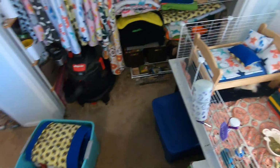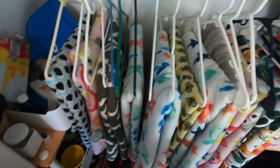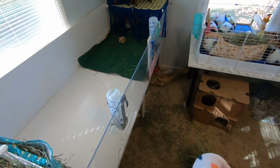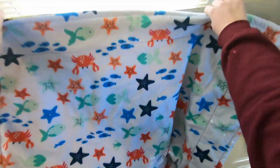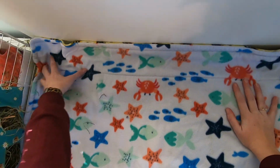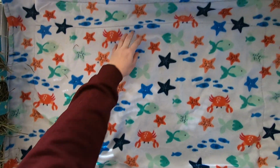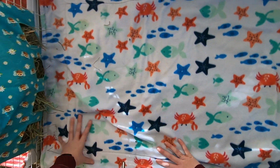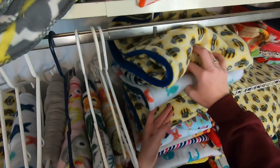Backyard bred pigs have a lot more issues than if they were well bred. Just saying. So don't breed your pigs just because you think it's going to be fun. It's not healthy for them. Also, there's enough guinea pigs in the world that need homes. Literally why we're trying to open a rescue. Just like the bunny. I think the video will be up before this, but we actually went and rescued a bunny. People are just dumping animals. There's enough animals in the world that need help, that we don't need more created just because people think it's a fun thing to do.